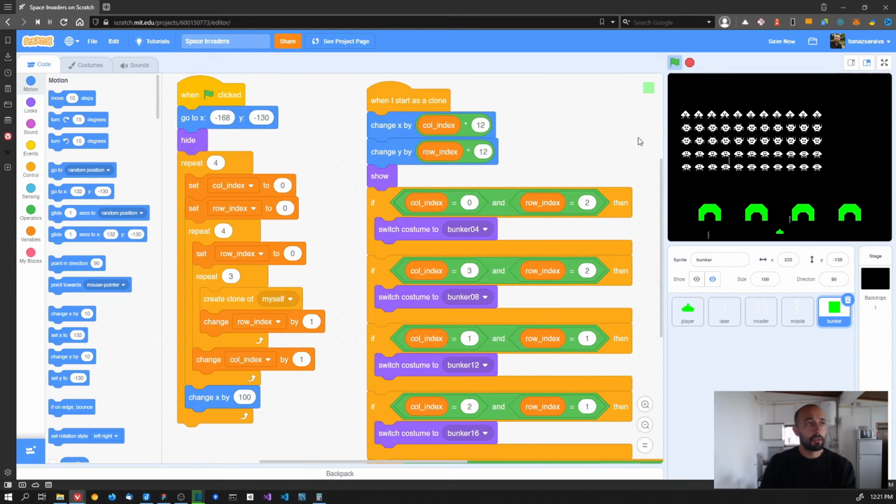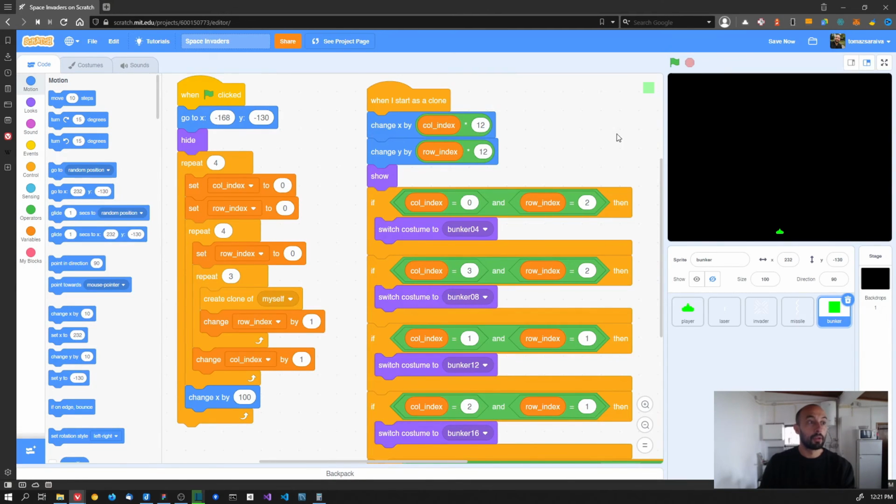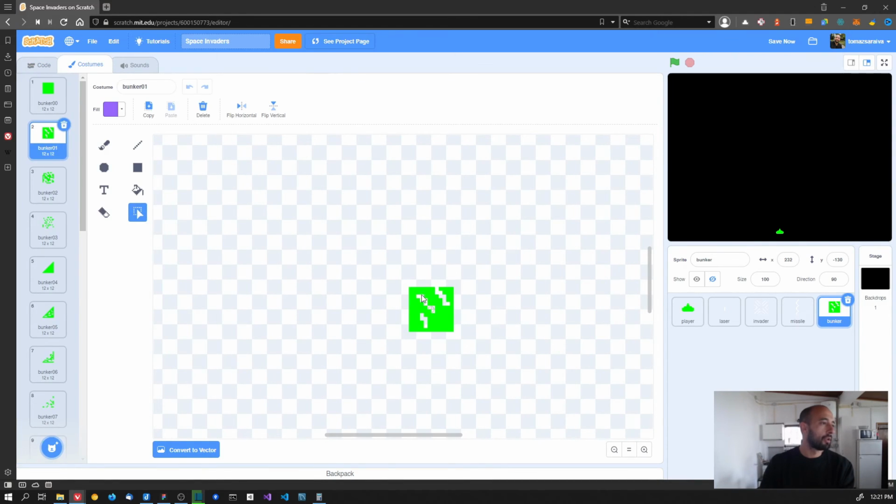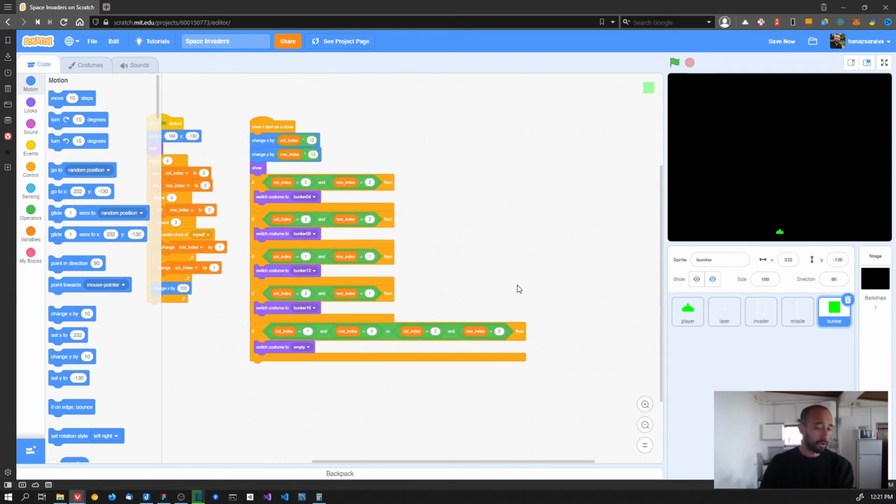So this is it about creating the bunkers and positioning the bunkers in the correct place. And now we are going to deal also with making damage to the bunkers. Like I said before, each bunker tile has 4 sprites, 4 images. So the default one, and then another one that's a little bit destroyed, another one which is a little bit more, this one, and afterwards we're going to change the bunker to the empty sprite. And so basically for this, what we need is first of all to detect the collision with the missiles and the laser cannon, the player laser.